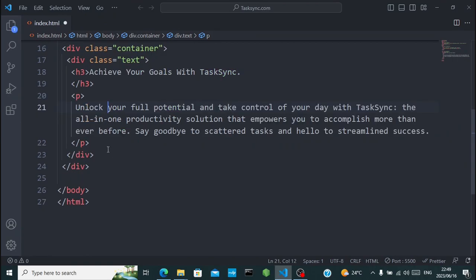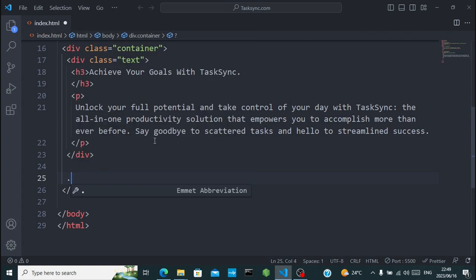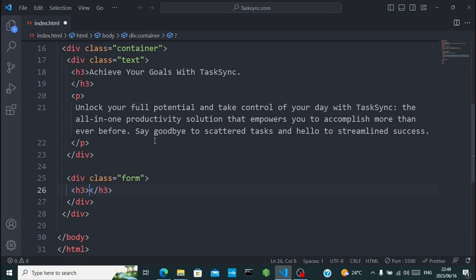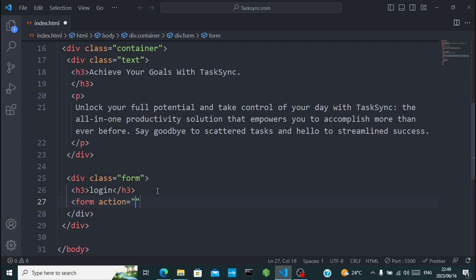And within our container, the second item we're going to have is a form, and that form is going to be within a div called form, and we're going to have an href tag of login. After login, we're going to have our form, and the action for now can be hash.